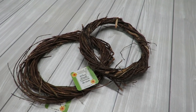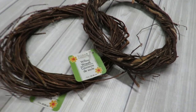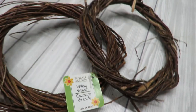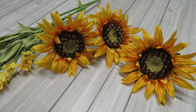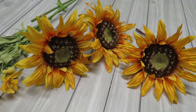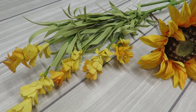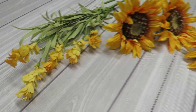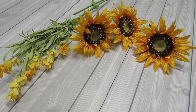For my wreaths, I would have preferred a 14 or 18-inch wreath, but I already have these 12-inch wreaths from the Dollar Tree, so I'm going to use both of them. I also have three sunflowers left over from another project that I'm reusing, plus a little bush with some leftover flowers on it. Just look for something you already have at home and reuse it.